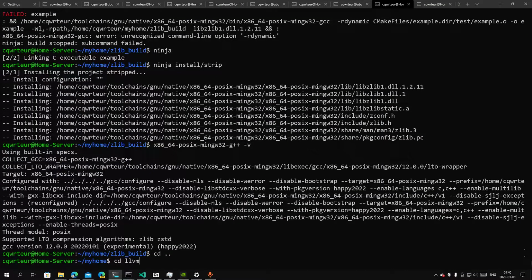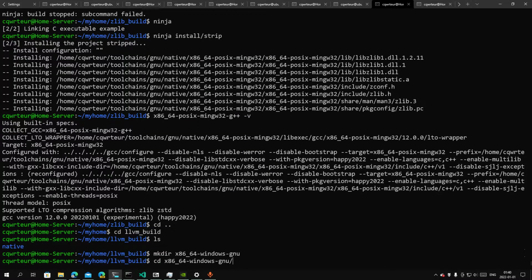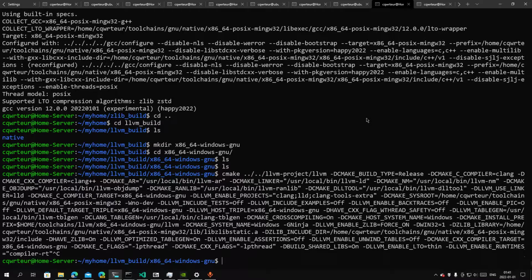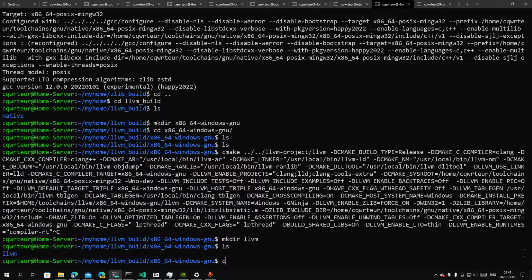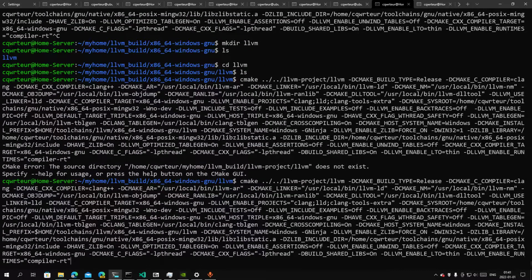So go LLVM, x86. It's called Windows GNU. It's the same thing, but we can just call it here. The LLVM itself, it's not building any library with it.